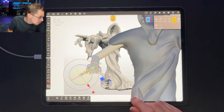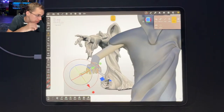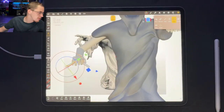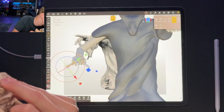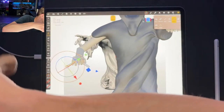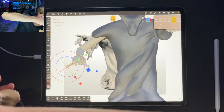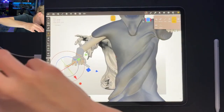Have you made any more characters for your game? I have not, Madeline. I'm still sitting. The last one I did was Finn, and I haven't even put him in the game yet, but that was the last one that I did. I'm gonna take a little bit of a break from that and create some stuff that people will want to 3D print to sell so that I can try to build my Patreon. But the first thing I made, if you can kind of see it, I made this can holder. It's kind of like a mimic can holder, and it just fits a standard can. It's a glorified coaster, basically.